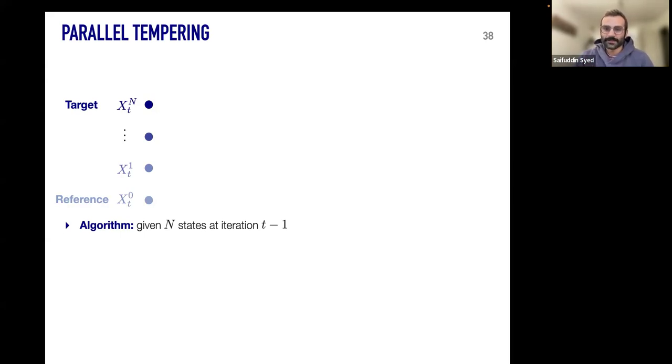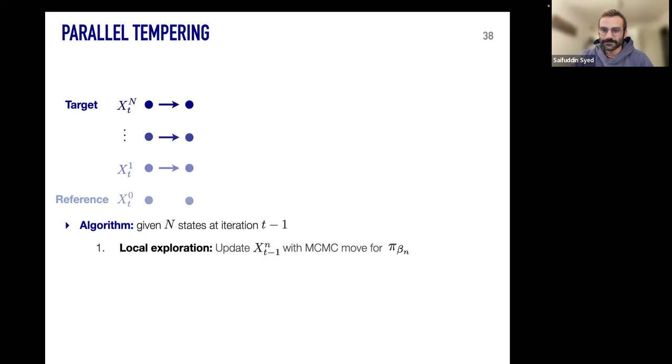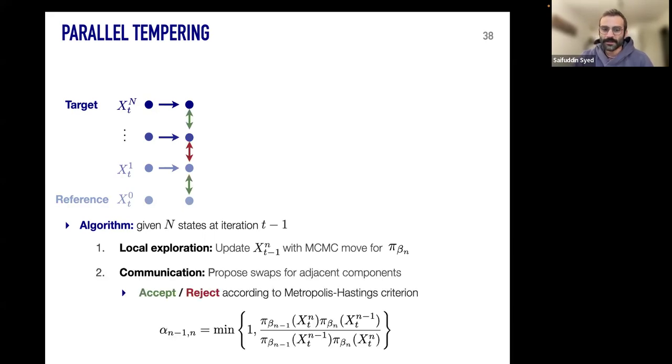There's this algorithm called parallel tempering, which, instead of generating all of our particles of the reference and the next distribution one at a time, we can do all in parallel. So parallel tempering corresponds to generating n particles, each of them targeting a specific annealing distribution. And then we update each of them in parallel according to an MCMC move targeting their respective annealing distribution. Then we do a communication step where we allow them to swap with each other via Metropolis correction.